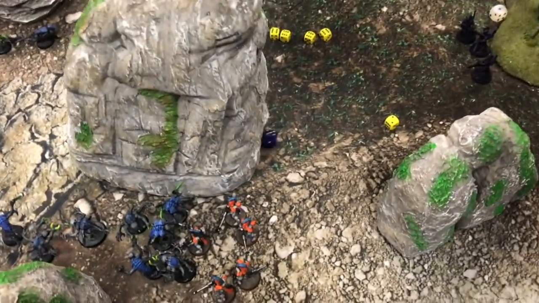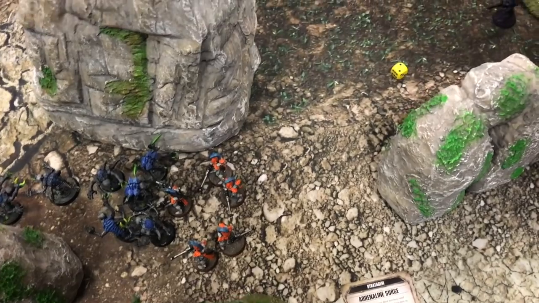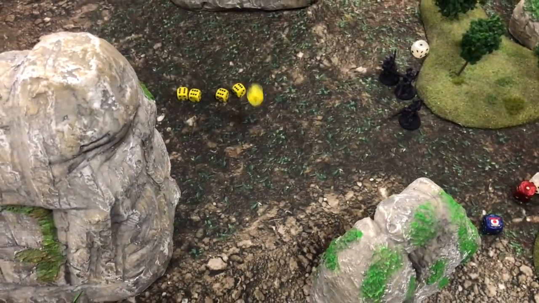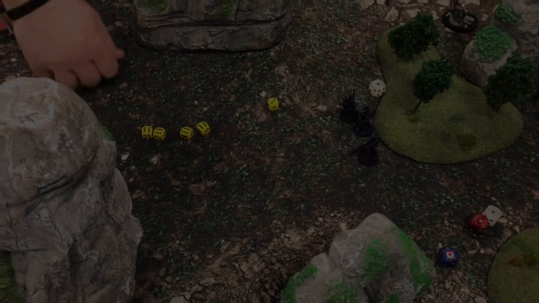And then the tail hits on 2 still, yeah. And wounds on 3 still, yeah. But you get your normal save against this, so it'll be 3 up, which you make no problem at all.